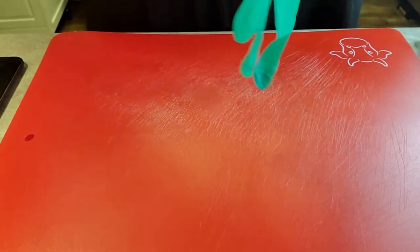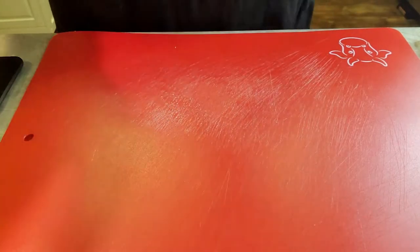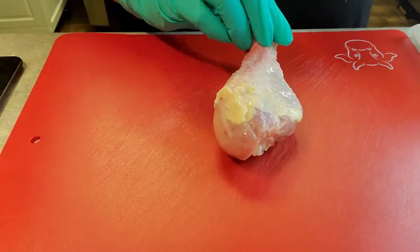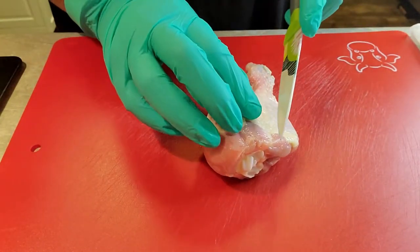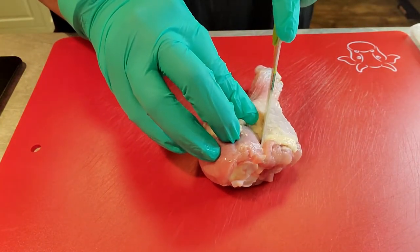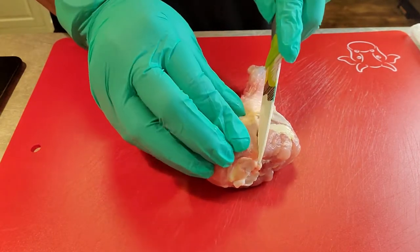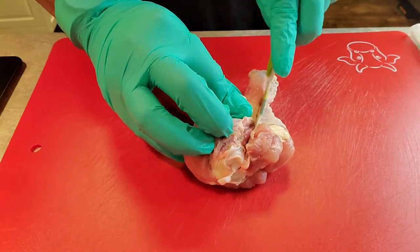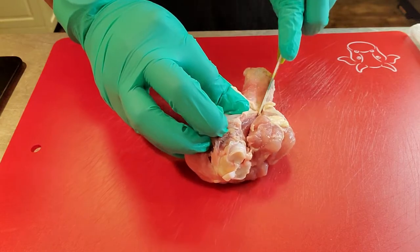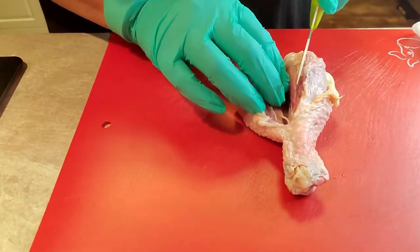All right, I've already rinsed off the chicken. So the very first thing we're going to do, you can absolutely season it first, but I want it all through and through mine. So I'm going to go ahead and just cut mine now. I mean, season it and then cut it. So you cut it close to the bone as you can get, okay? Use your good knife. Cut as close to the bone, not board. As close as you can on both sides, okay?